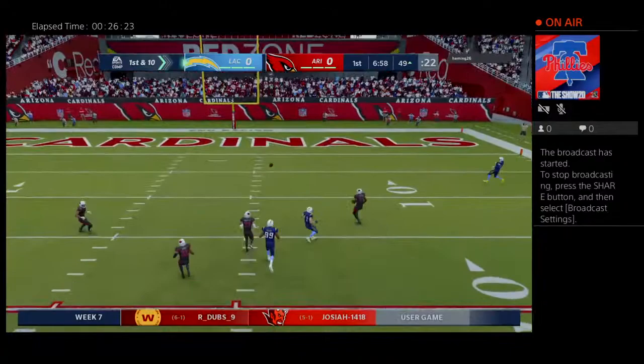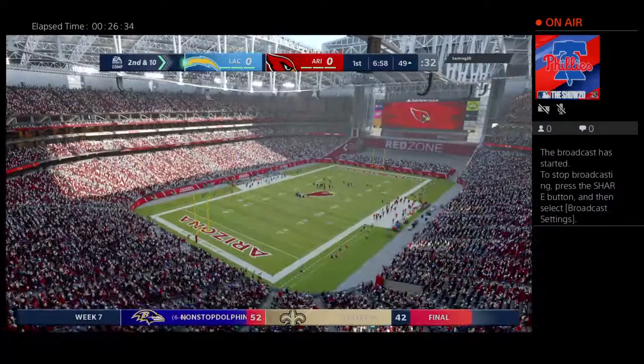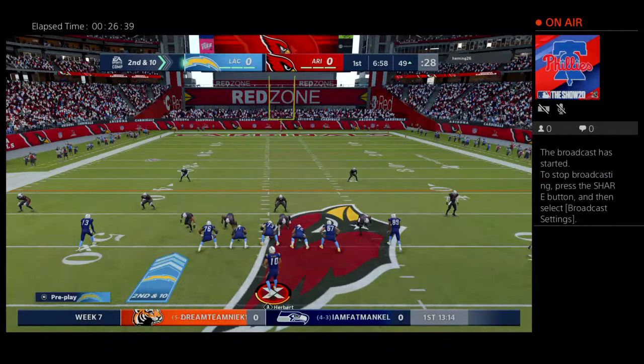And that is incomplete. He couldn't hold on through the contact. Brings up second down. And that's one of those plays where it's hard to keep two eyes on the football when you know the contact's coming, let alone getting two hands around it, hugging it to your body, and absorbing the hit, even for those big tight ends who you would think could absorb that contact.